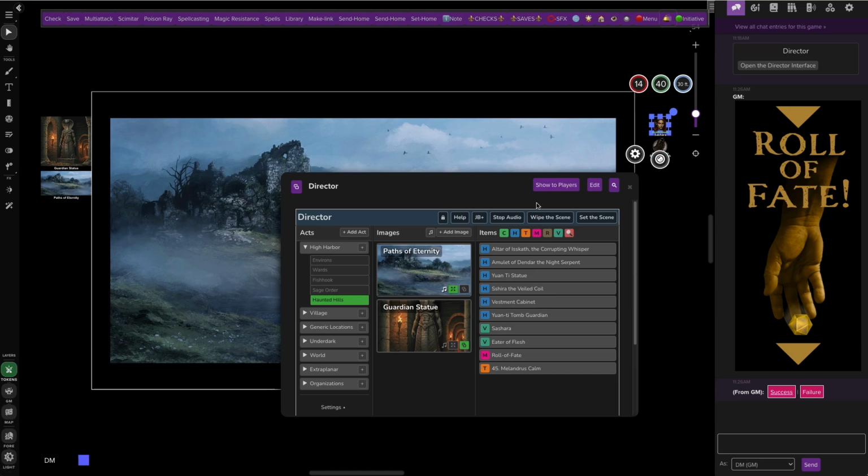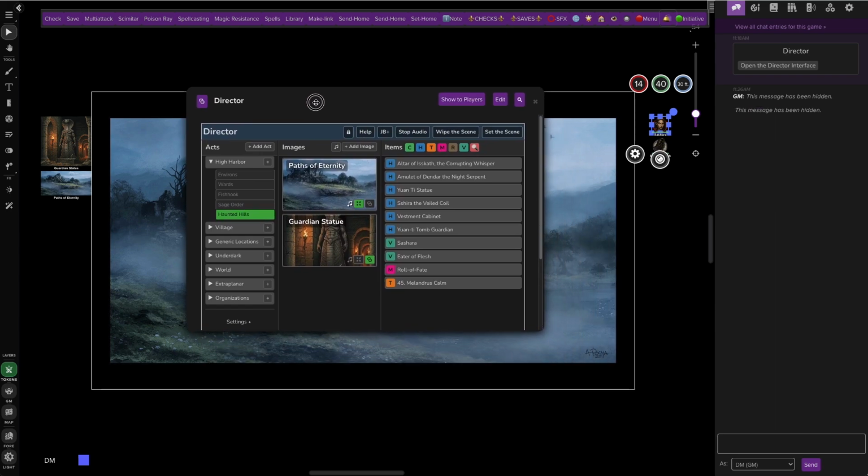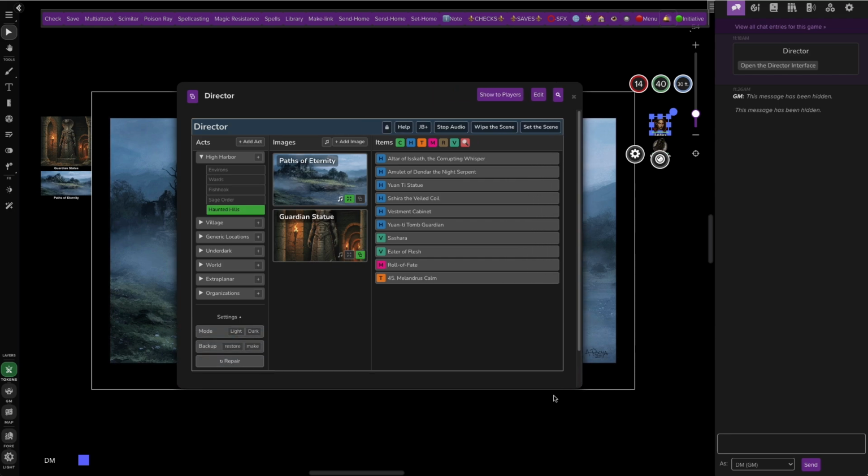Let's go through the bits and pieces now. So let's get that distraction off of the chat log there. Let's just hide those. All right, so I've got the director interface. I'm going to enlarge it just a bit here so that we can see everything.